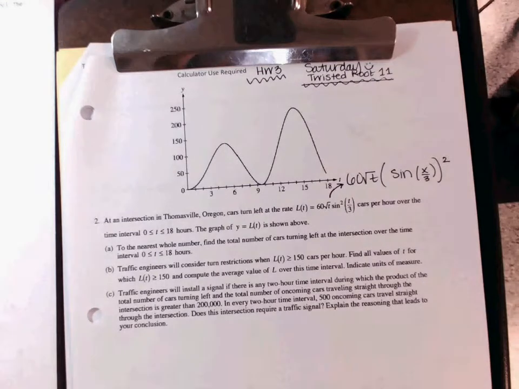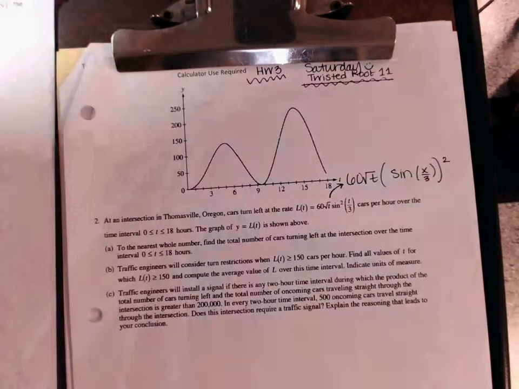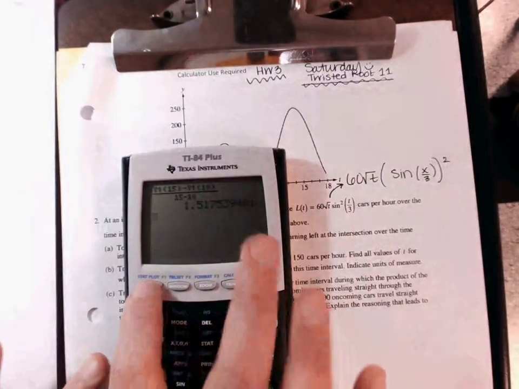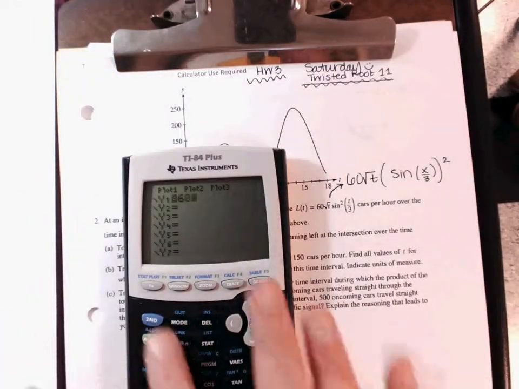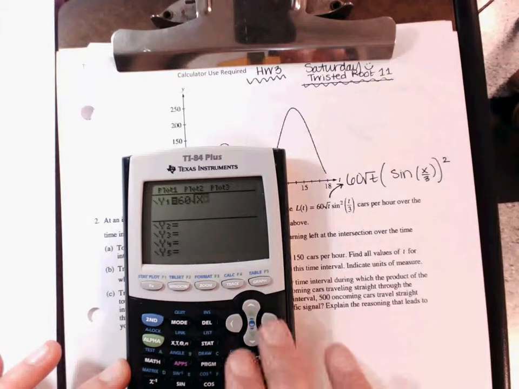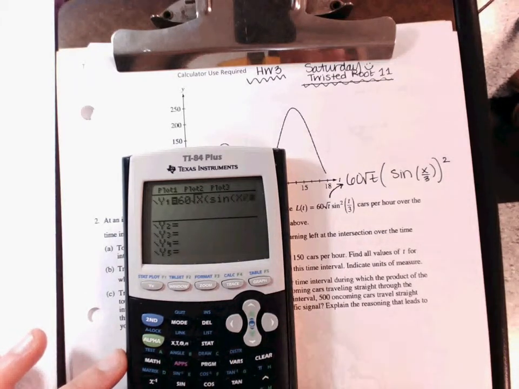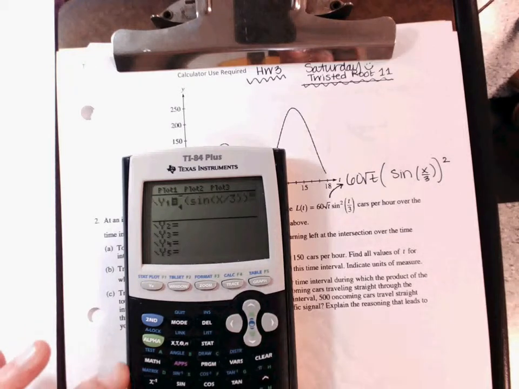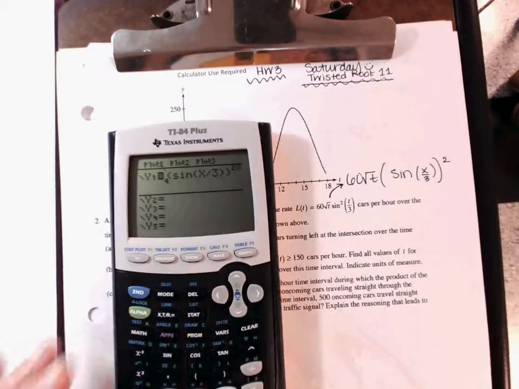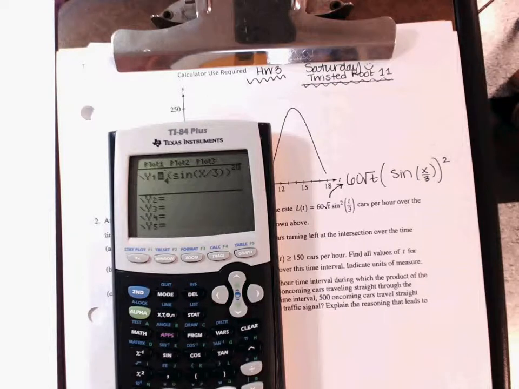So yeah, you can't put the squared tucked in like that. You'll have to group your sine of x over 3 and then square it all together. Also, make sure that you close 2 sets of parentheses, one to close the x over 3, and then one to close the sine that you grouped and squared.